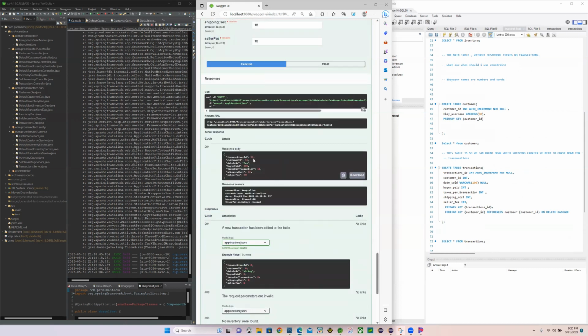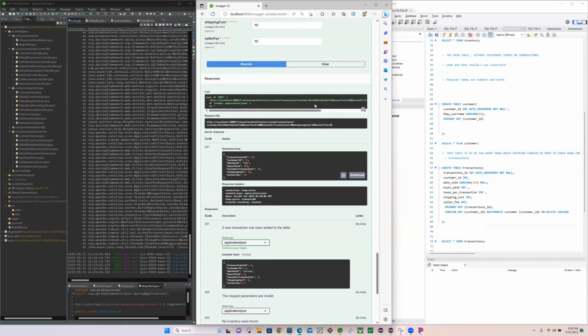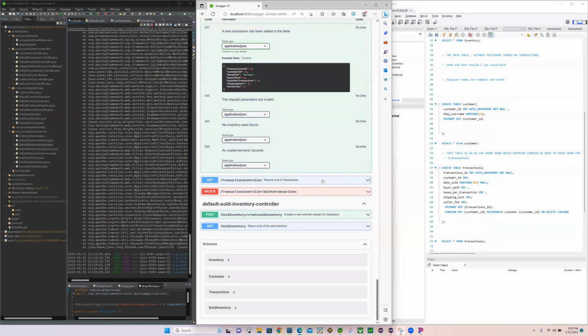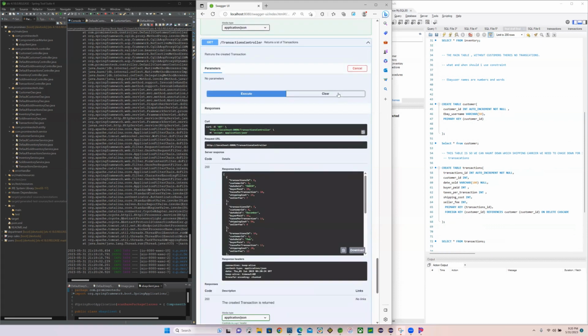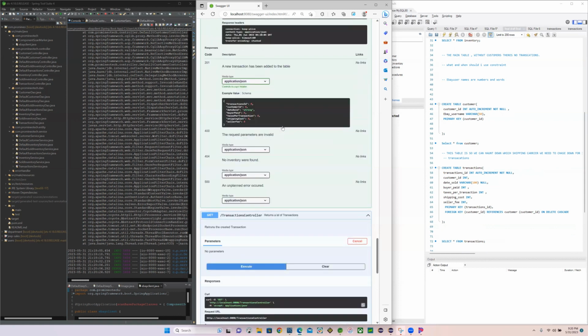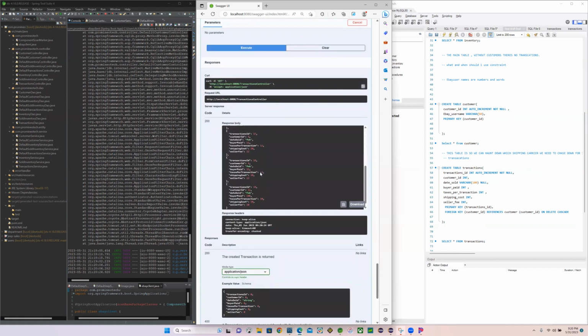So now we're given transaction ID 19, customer ID is number 11, which again is the test dummy. We're just going to return the list, and number 19. There we go.